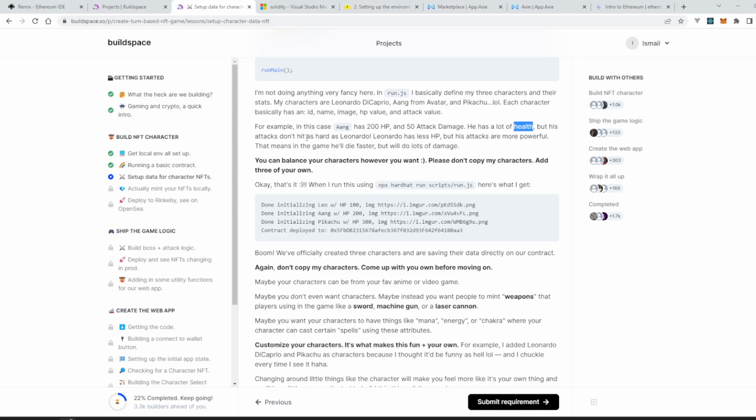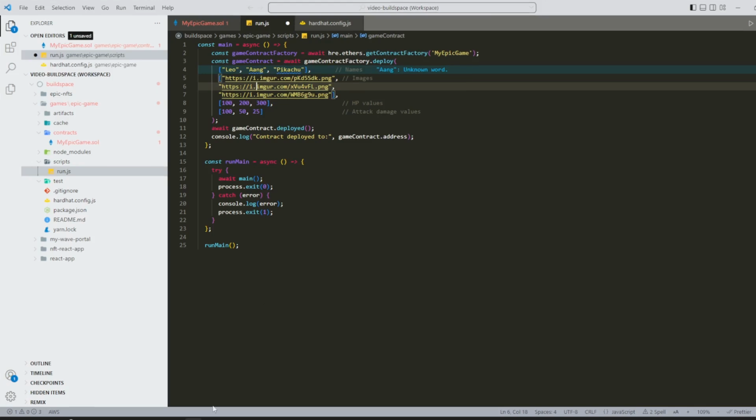When I run this using npx hardhat run scripts/run.js, here's what I get. Okay, now let's create a character.